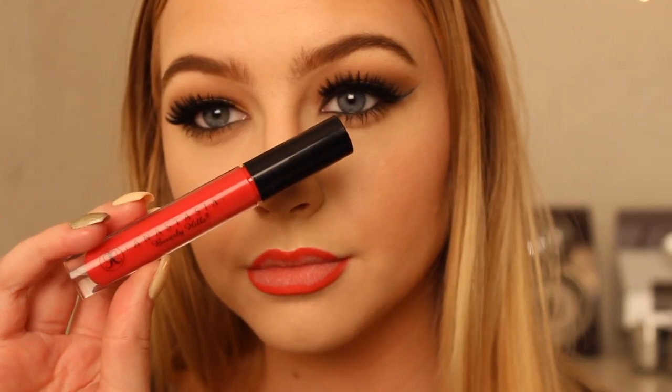For lips, I first lined them with NYX Retractable Lip Liner in the shade Ruby, and then I went in with Anastasia Beverly Hills Lip Gloss in the shade Socialite.